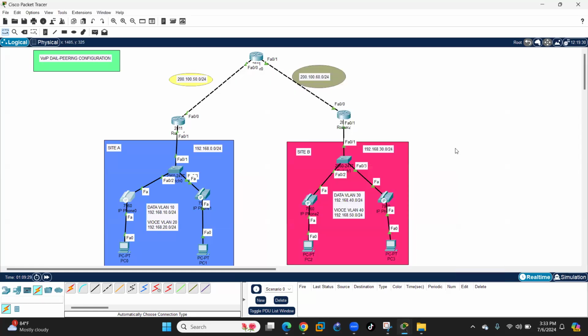Any question? Any question? Hello? The last command you just gave, that dial-peer, is it because of the voice over IP? That's the command for you to dial over the internet. Yes, if you are going over the internet, that's the command you're going to use, because you are going over the internet from one destination to another destination.